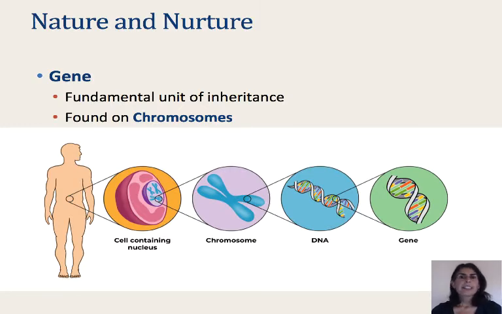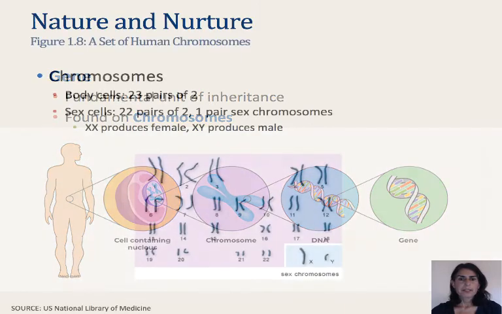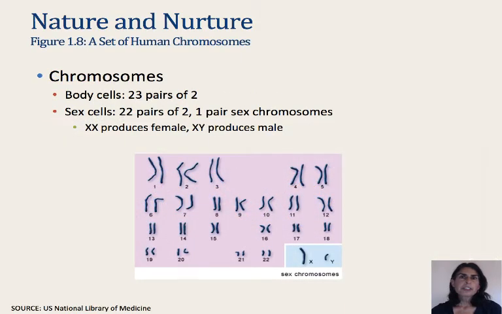Let's take a look at human chromosomes. The cells in most of the body contain 23 pairs of 2 chromosomes. 22 of these look the same in biological males and females, but the 23rd pair differs between males and females. Females typically have XX and males typically have XY. This difference will explain X-linked traits, where a particular trait is more common in males than females.